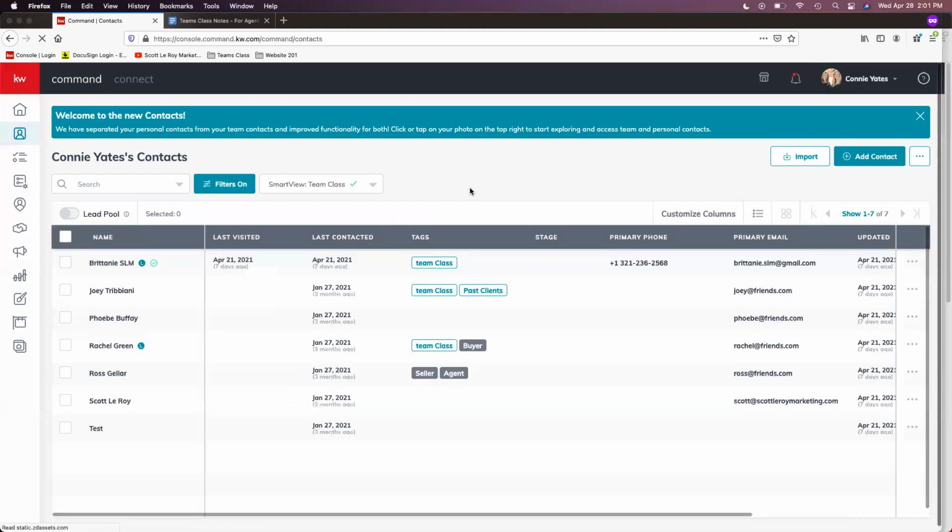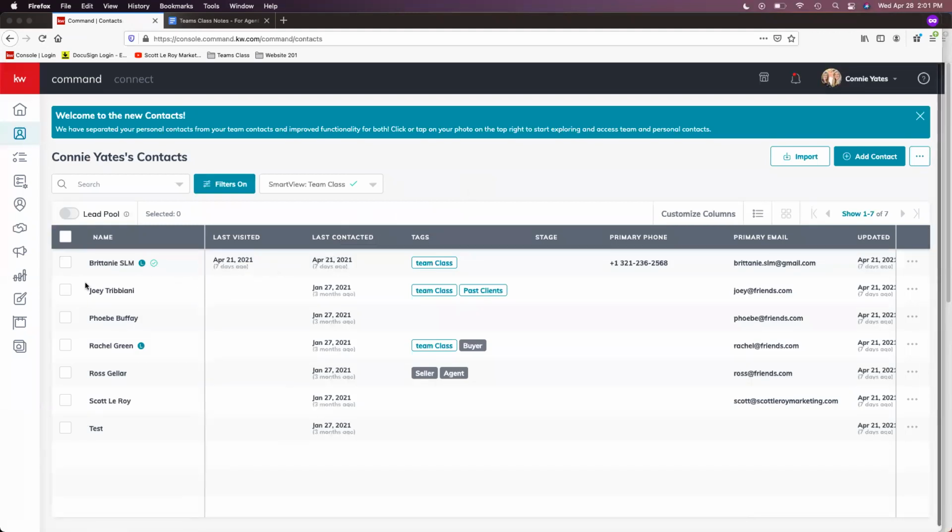And then in regards to moving contacts over, we do have a tip video that goes over how to physically move contacts over. We also have a tip video that again goes over how to physically capture leads as a team and just how to navigate the contact section, because really you guys have access to so many tools when you're a part of a team. It is a little bit daunting. Again, the notes that I shared at the beginning of class do break it down a lot. But if you guys start to go through those and you get stuck, by all means, just let us know.